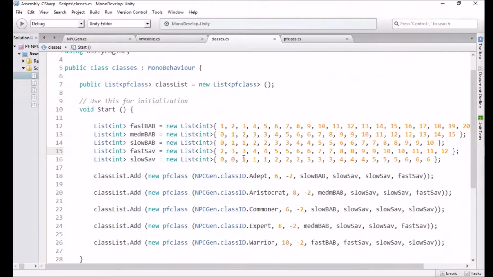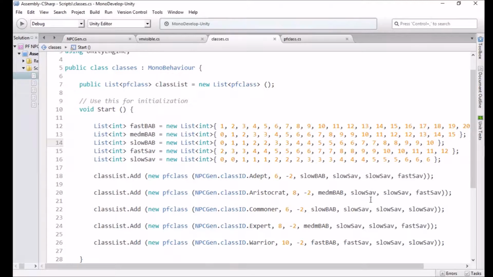But the point is that the good saving progression starts at 2. So that's nice to automatically start with a saving bonus of 2. And then it increases by 1 every other level. So it gets to a maximum of 12. The bad saving progression starts out at 0, stays at 0, then finally increases to 1 at level 3. You say, oh my goodness, I finally get an appreciable bonus to my saves. But then it increases only once every 3rd level, so it only gets up to a 6.